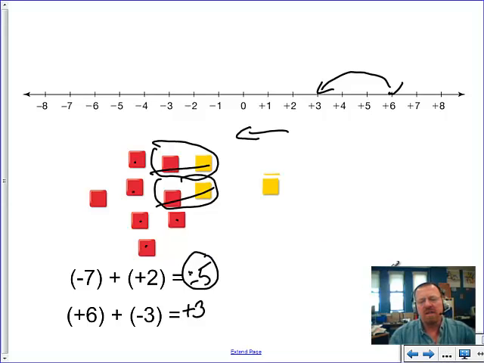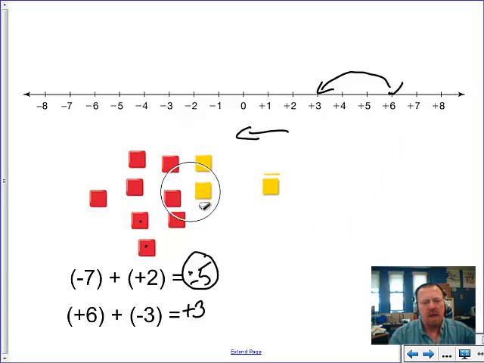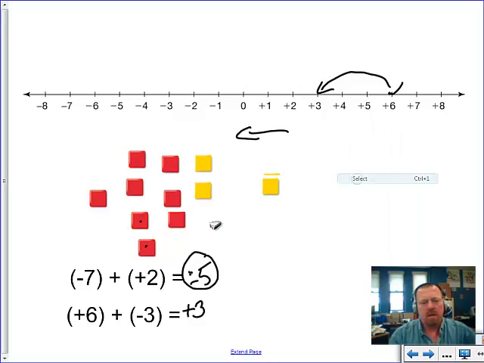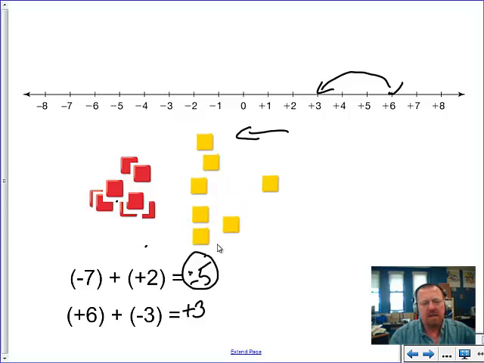Okay. Let's take a look and see how the other one would work. Let me first erase all this junk here so you can actually see what we're doing. And we're going to put the tiles back. Okay. And there's going to be 2 little dots there, but we'll worry about those afterwards. So the next one is plus 6, or positive 6. 1, 2, 3, 4, 5, 6, plus minus 3. So we have to put up 3 negative integers.